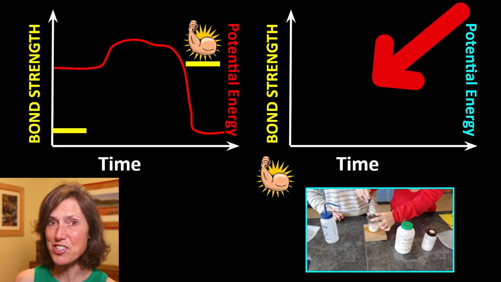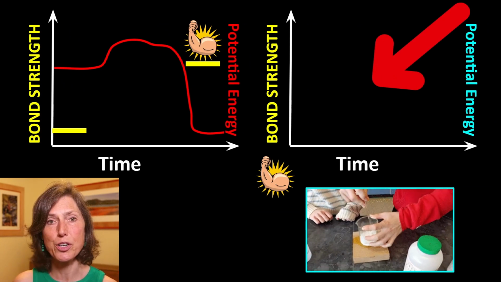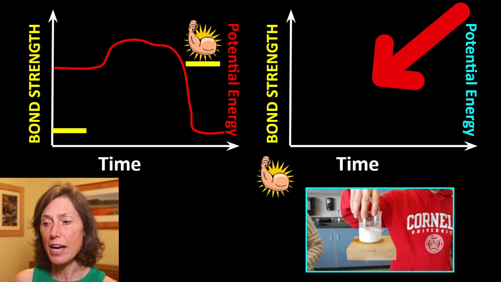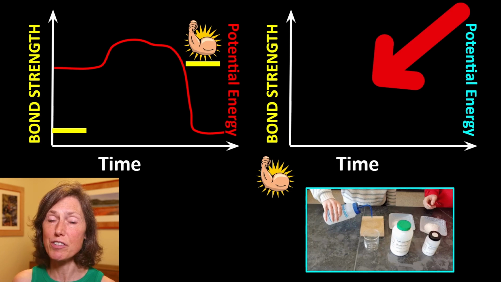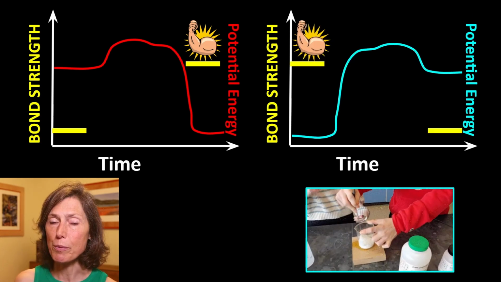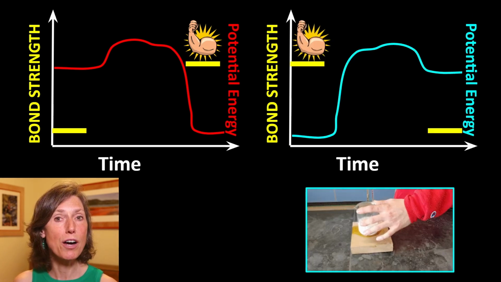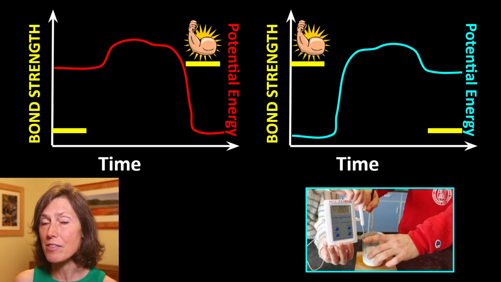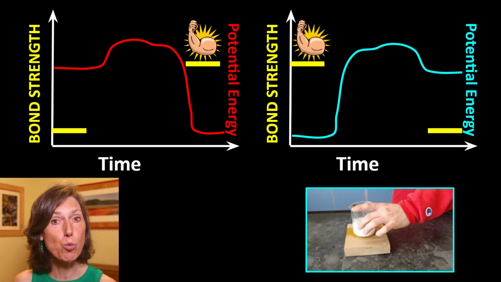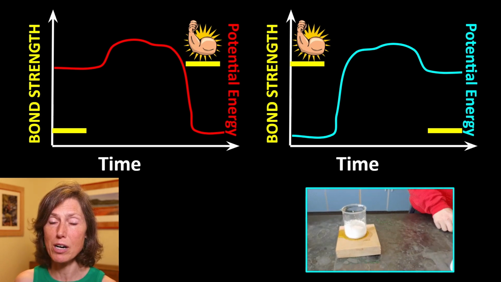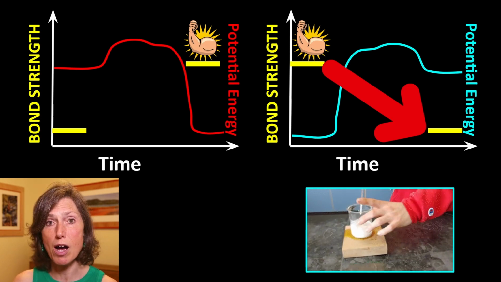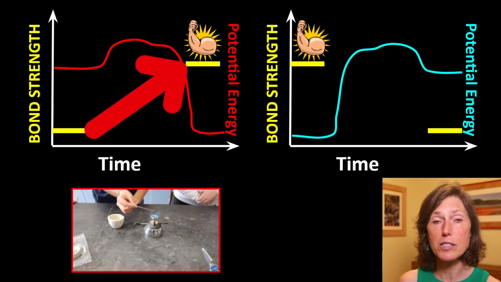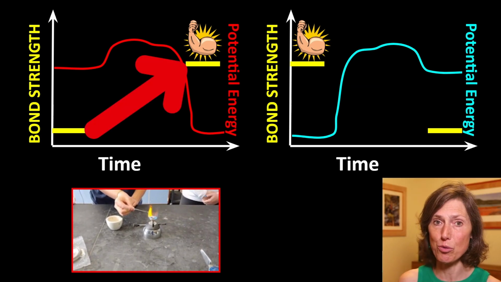Students now get a second chance to show that they really understood all these concepts by drawing an endothermic potential energy diagram, as shown by this very first reaction of the chemical bonding storyline. For the endothermic reaction, the potential energy of the products is much higher than the potential energy of the reactants. This means that the strength of the product bonds is weaker than the strength of the reactant bonds. So the strength of the bond is dropping comparing the reactants to the products, whereas the strength of the bonds is increasing for the exothermic reaction.